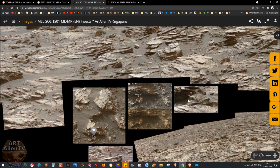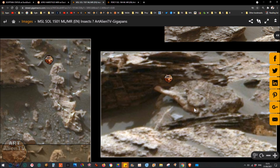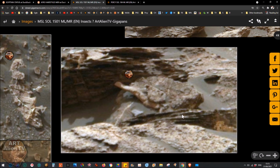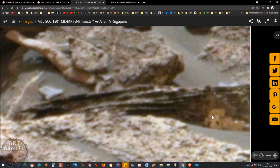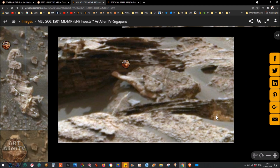Now, there's also some other weird stuff in here. Up on this one here, we've got this weird object stuck to the side of this rock. And a lot of the rocks in the area have these weird light yellow coloured deposits on them. Now, on some of them it looks more like tin or gold. It's quite shiny. But on others it's more of a deep orangey yellow colour and looks more like fungus. So what we may be seeing on some of these rocks, a lot of which I think are petrified wood, may be a type of fungus, and it comes in different varieties, sometimes a darker, more orangey colour, and sometimes a more pale yellowy colour.